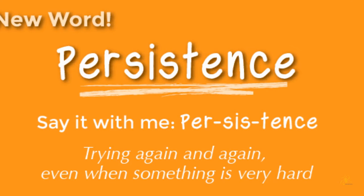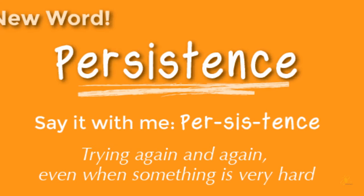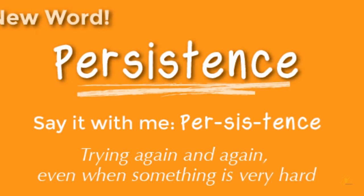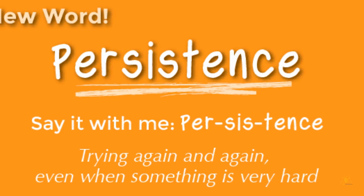Ormy the pig was persistent on getting those cookies. When we create things and are coding, we are always going to practice persistence. We're going to try again and again, even when things are hard. During this activity, you will need a little bit of persistence.